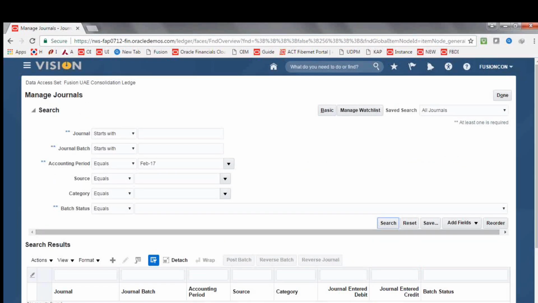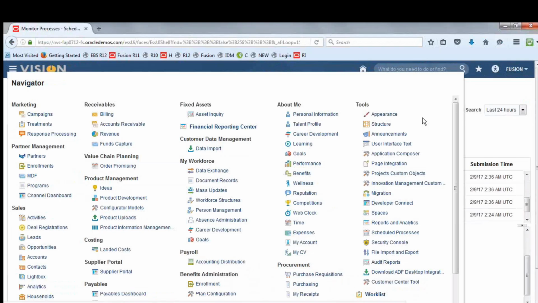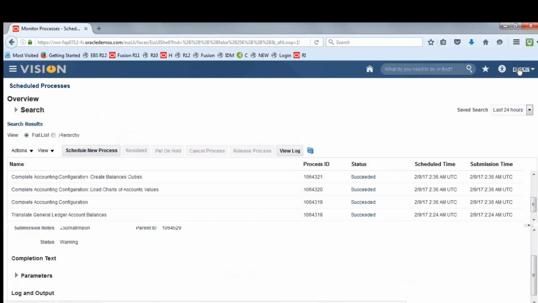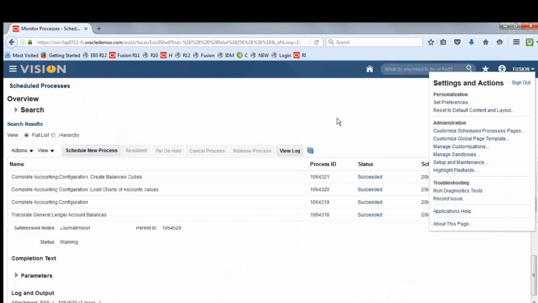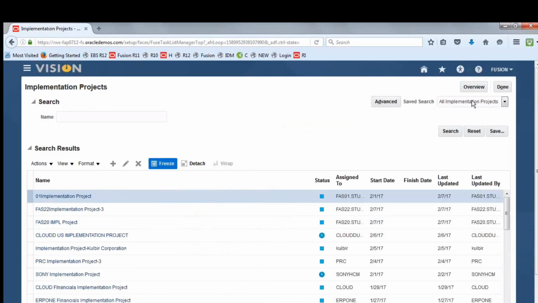What we want to do here is, I'll try to set a suspense account at the consolidation ledger level and we'll try. Anyway, we are already done with the translation also. Again going and finding the journals may be a big task for us. We'll just go and enable the suspense.